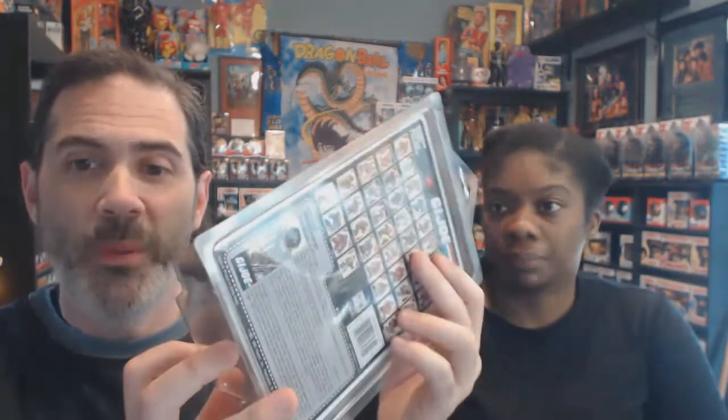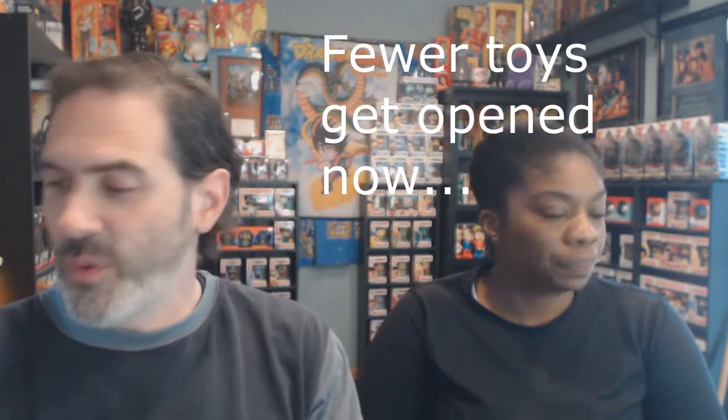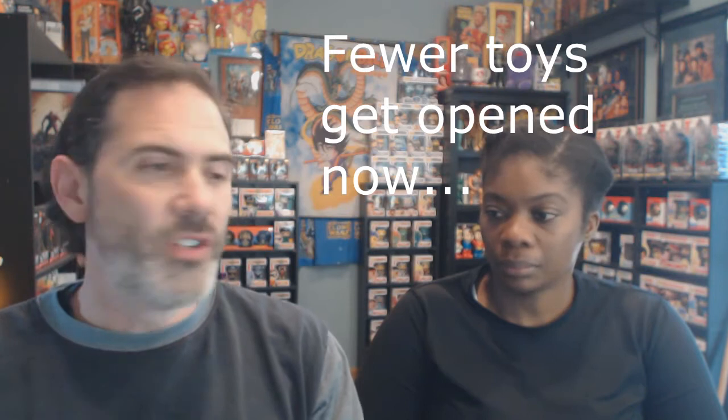Companies that think about that want you to be able to see the whole toy with great artwork. Most people are not going to want to open it — most people who opened these were kids back in the day, and as adults we're like, 'Wow, I wish I could still find that packaged.' That's what drives the price up.